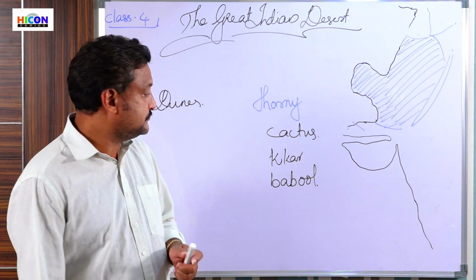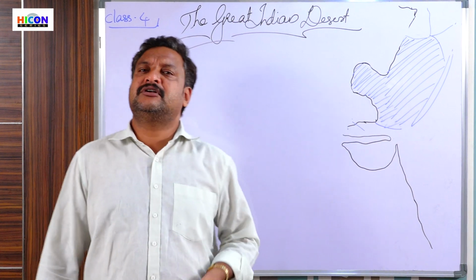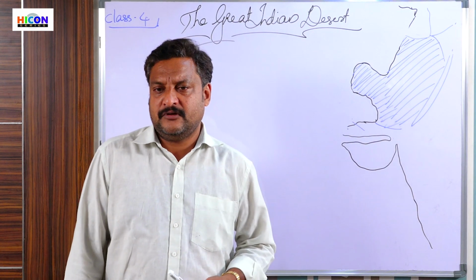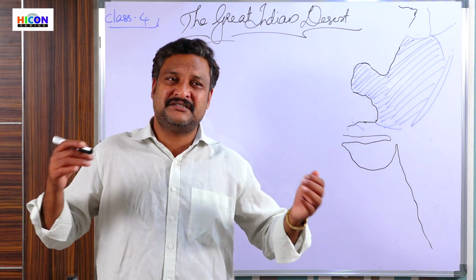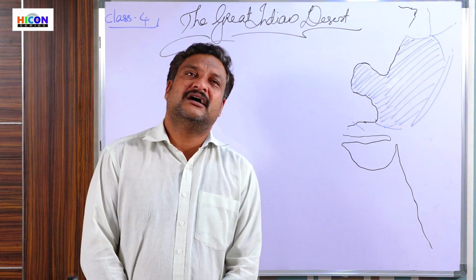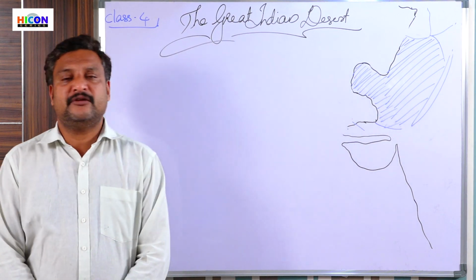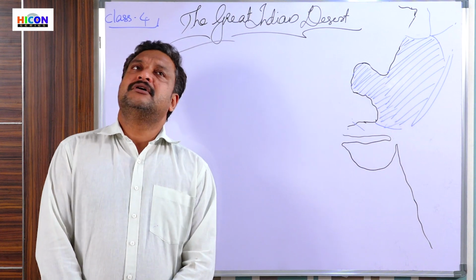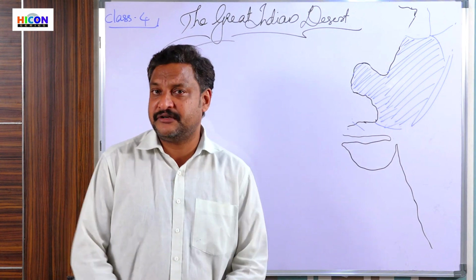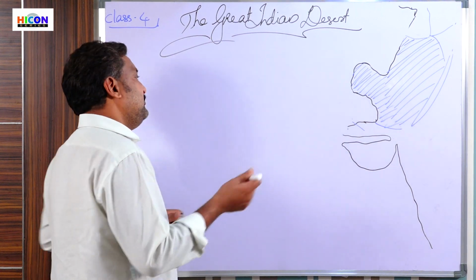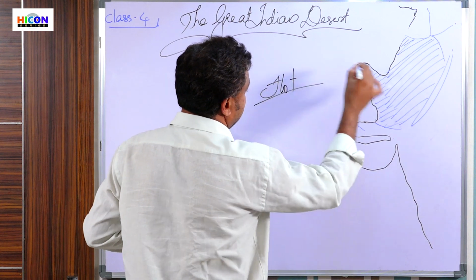Fine. Now, climate. What do you think about the climate of deserts? We have already seen some features like deserts are very vast, dry land areas. Rainfall is very less. Scanty rainfall happens in a desert region. So, what do you think about the climatic conditions of a desert region? Yes, the climatic condition of a desert is that it's very hot, isn't it?